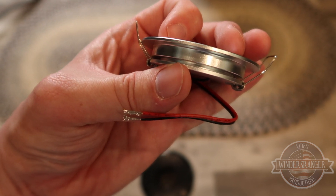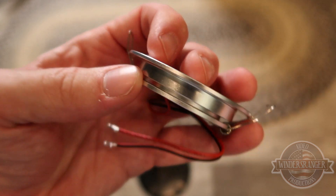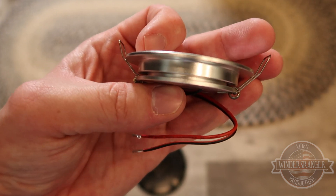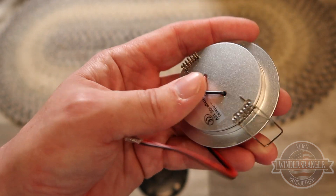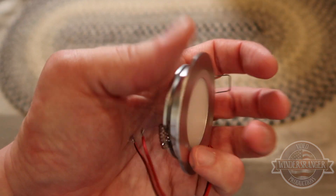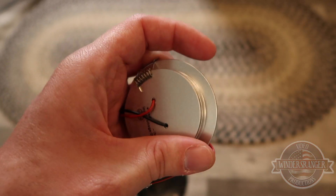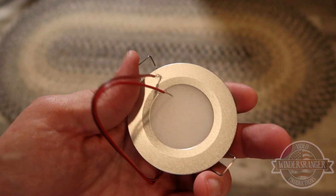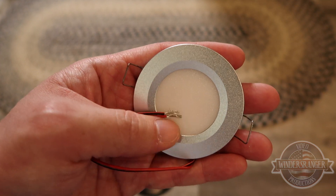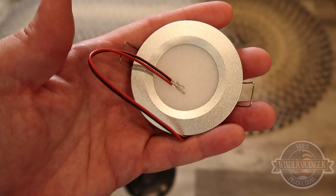You've got springs on the side that hold the light up into place. It's roughly about a half inch thick, so whatever you're mounting it in has to be thinner than that, otherwise the springs might not function correctly. That was part of the issue that made me use the piece of wood installed in a diamond look on the bottom — to make up some of the difference so the springs would hold it tight against the ceiling. It's a metal housing, probably aluminum. I would kind of like to find something a little bigger with the same design, but I haven't been able to find anything on the market yet. If I can, I'll probably replace the rest of the lights in the RV with something like this.